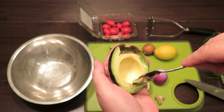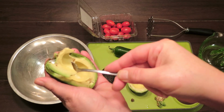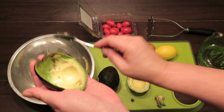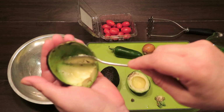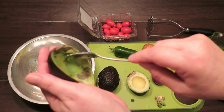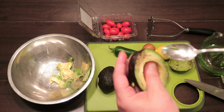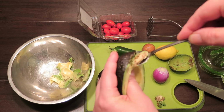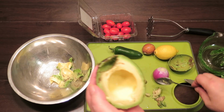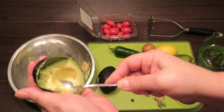This recipe is very easy to make. It takes you probably 15 minutes to prepare. Take the other half and scoop out the dark side. Just scoop up the yellowish greenish pulp, which is actually the good part of the avocado.